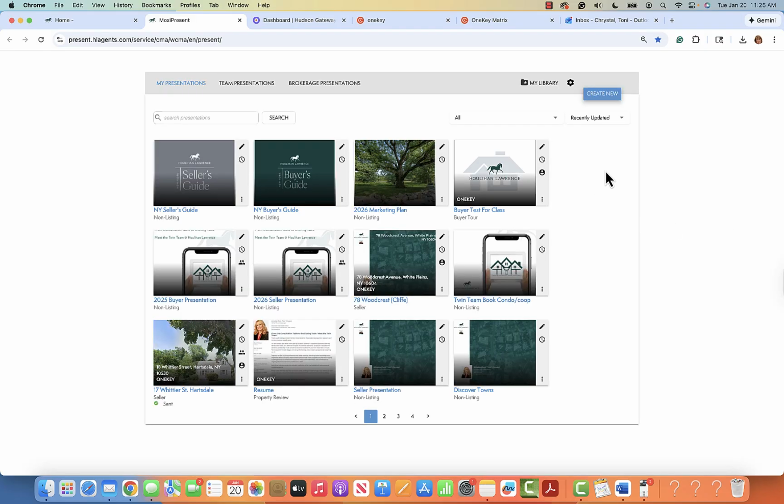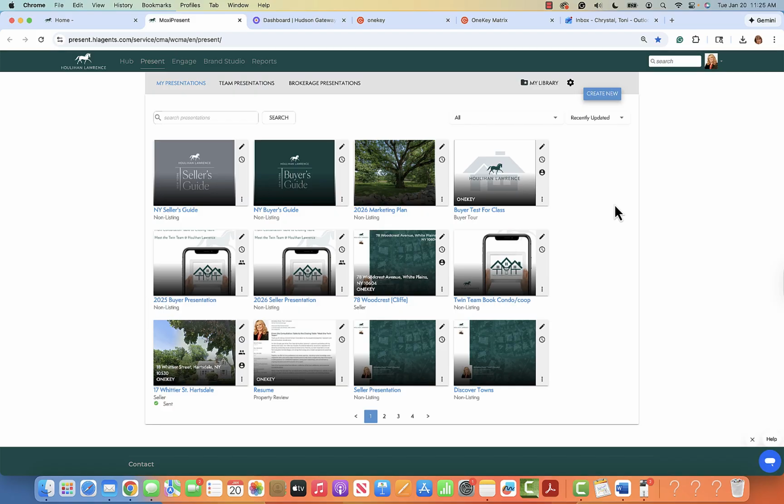A couple things while I'm on my home page here, so I can explain to you. It's going to label what this is, if it's a seller CMA or if it's a property preview. A buyer tour, it'll label for you. Just so you know, the CMAs that I've created are on my dashboard here. I can edit them by going into the pencil. I could see when I created them by using the clock.